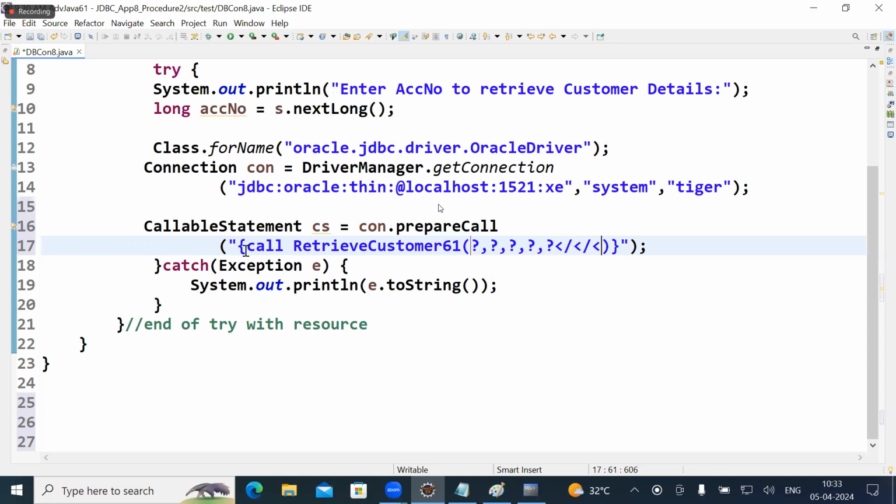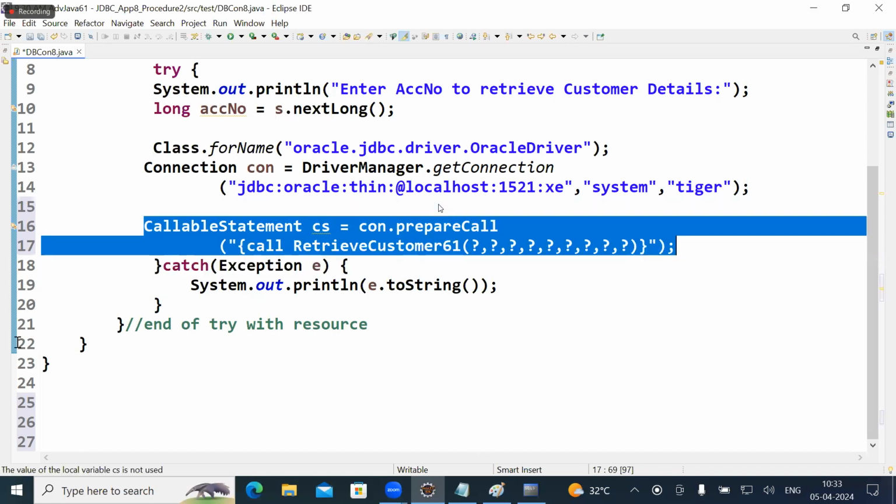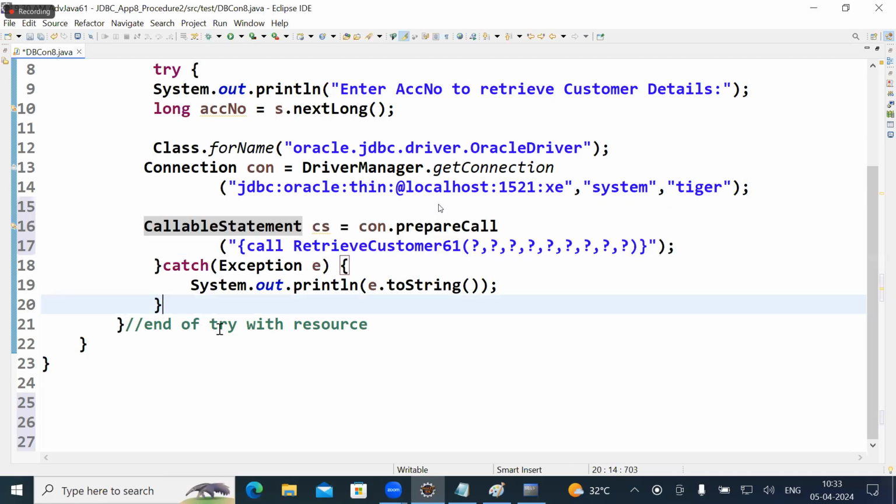So 1, 2, 3, 4, 5, 6, 7, 8, 9. 9 parameter indexes. Same as the above diagram, only one small difference.